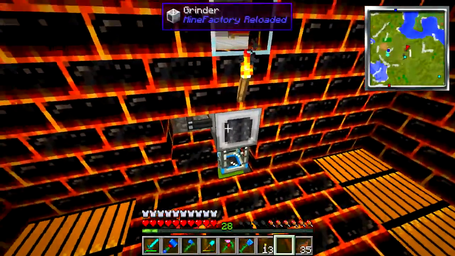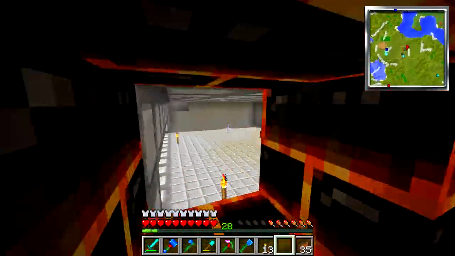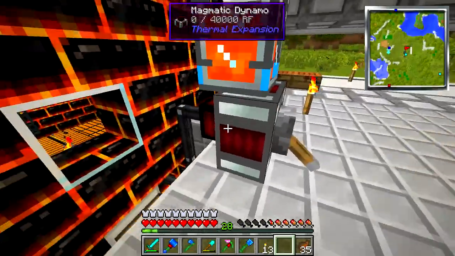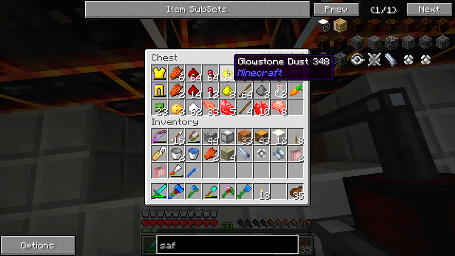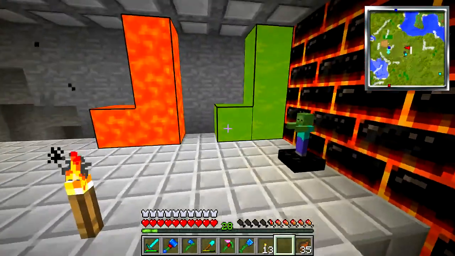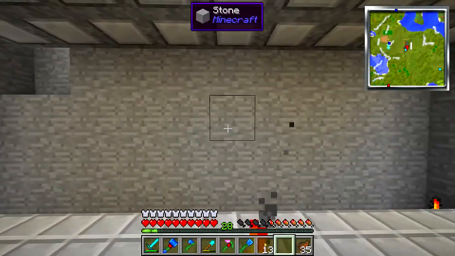This down here is a grinder. Has a tank underneath, which collects the mob essence, which I've been collecting here. I power the grinder with a magmatic dynamo, lava powered, and collect the drops here. As you see, I've got a fair amount of redstone, glowstone, rotten flesh, parts, even sugar, lots of sugar, potatoes, carrots. It's working pretty good. But over here, I'm going to make another spawning system.